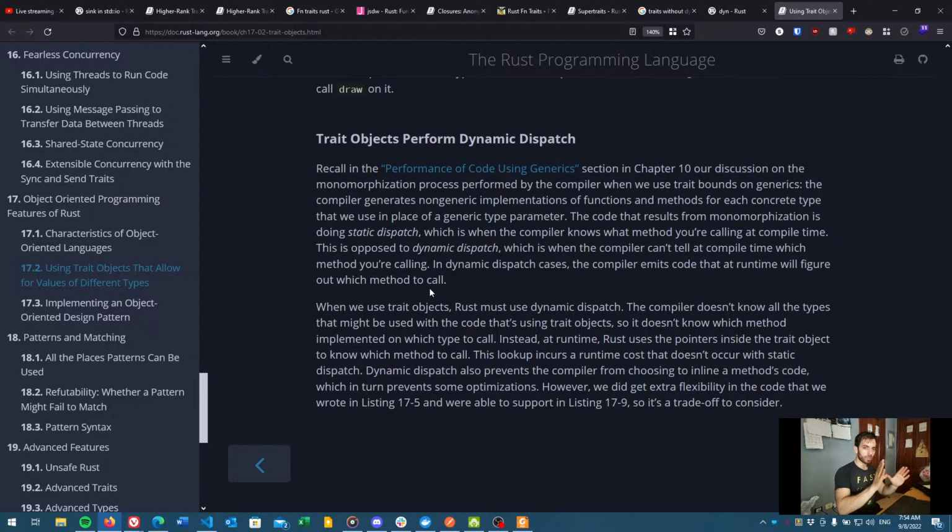It actually makes every implementation of the generic create a concrete type for it and pass it through. So in fact, Rust supports generics, but on the inside it doesn't use generics.